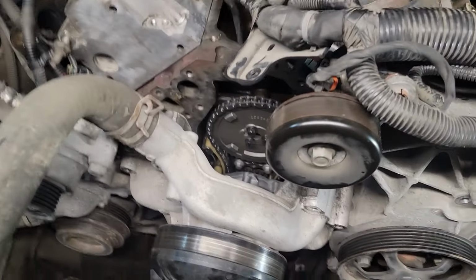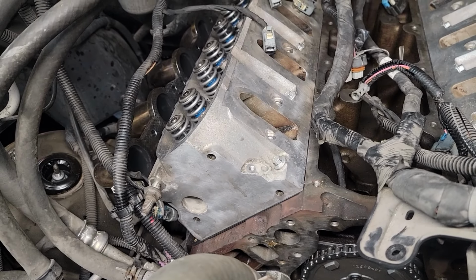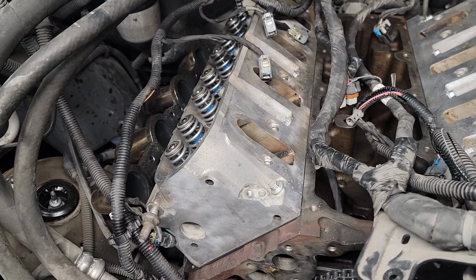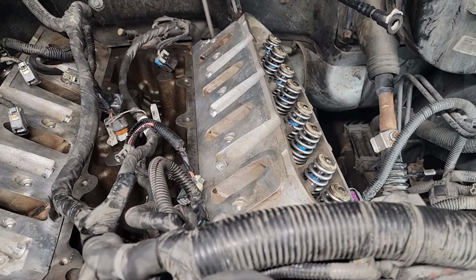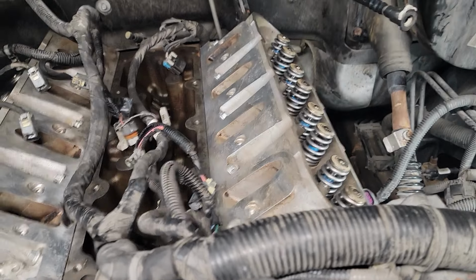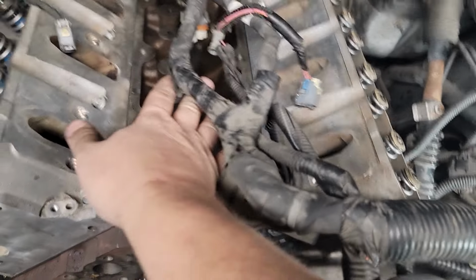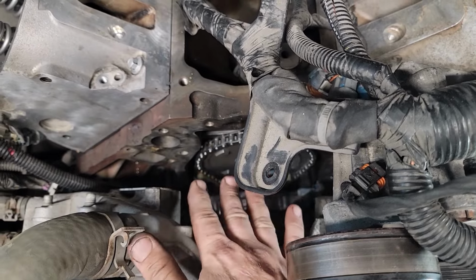All right, now that you have your bottom put back on, you can start putting your head back on after you've cleaned everything up. You want to clean your cylinders, you want to clean your heads, you want to clean everything. So I put them on. All I did was loosely tighten them down. I didn't tighten them to torque or anything. So from here, I like to start putting everything on, like heads on, the valley cover on, your front timing chain cover on. Start doing all that.